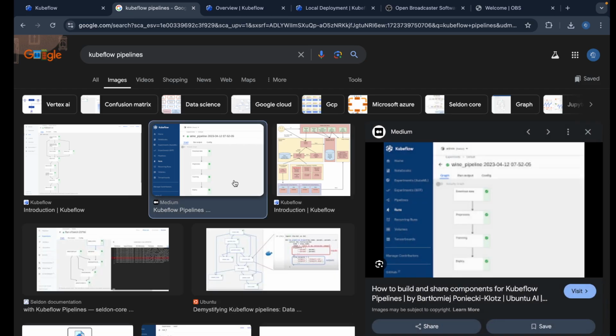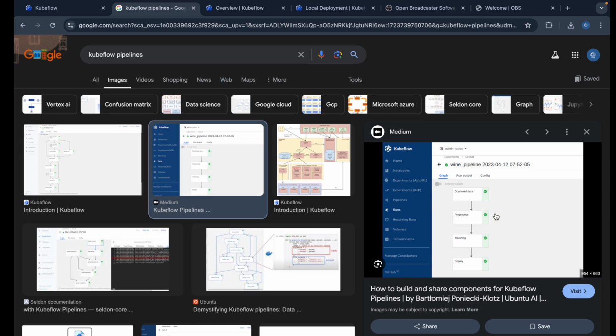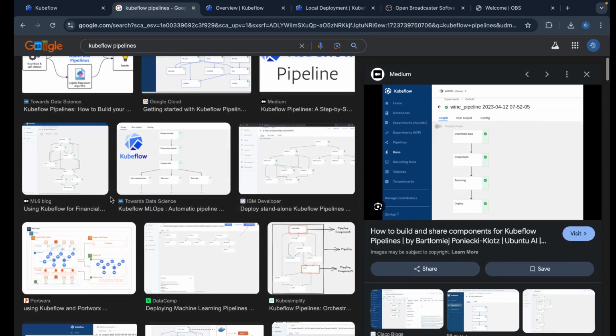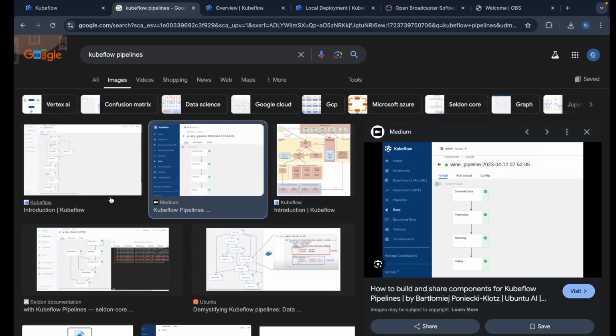Here is a basic workflow of how a Kubeflow pipeline looks. As you can see, this is very similar to what we see in CI/CD as well. In this image, initially we are downloading the data, pre-processing the data, training the model, and deploying the model. The only difference is that since it's Kubernetes, a container orchestrator, all these steps have to be containerized first and built into our image. Once the image is built, we can use it in our pipeline and execute it without any issues. So that's it about Kubeflow.